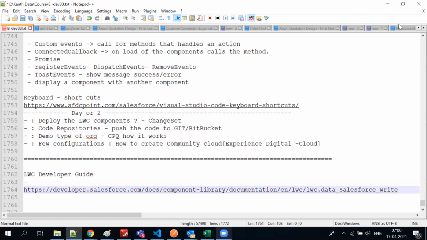So Einstein is one of the key places where this is going on. That would be an advanced skill after LWC. But Einstein is most to the point, like configuration. You need not write a program much, but they also have an extension of programming. It's all about configuring things and making a few things ready for you.